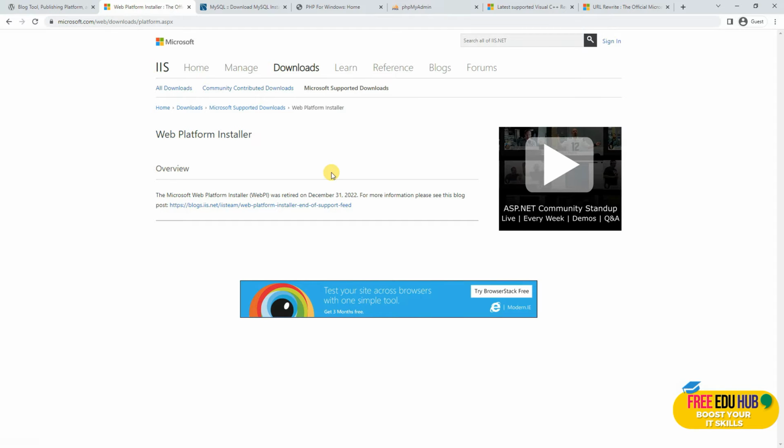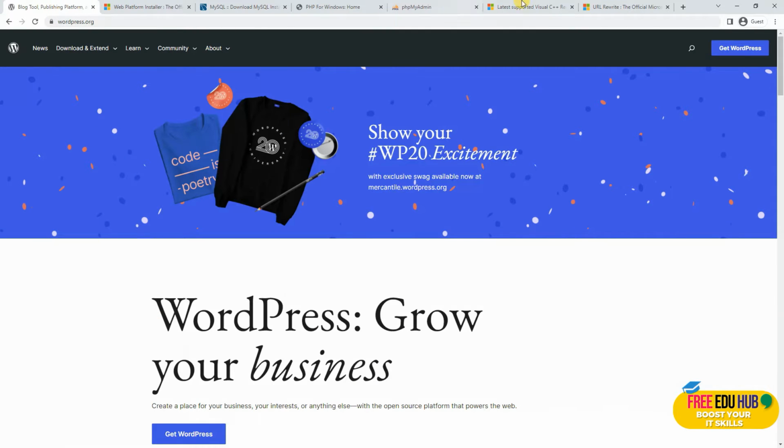We'll configure a web server on Windows Server 2022, and using that web server you'll be able to install any PHP application, be it Joomla, Drupal, WordPress, Moodle, or any other content management system which is running on PHP. So in order to set it up we need to install a couple of things, but let me show you my server.